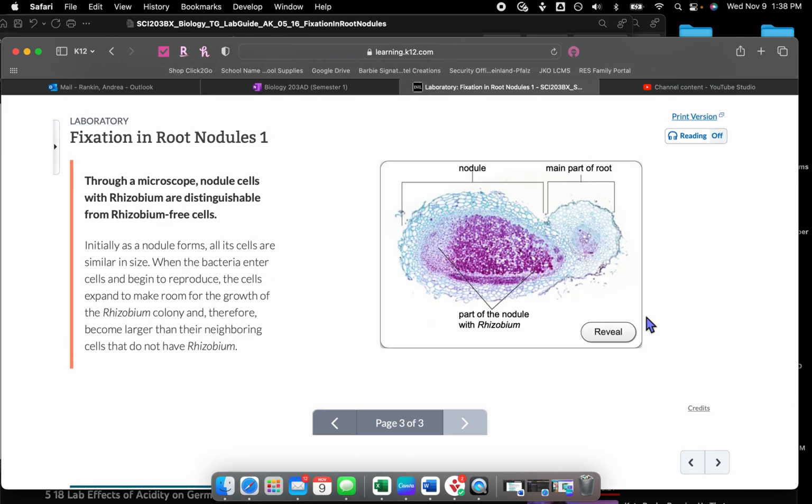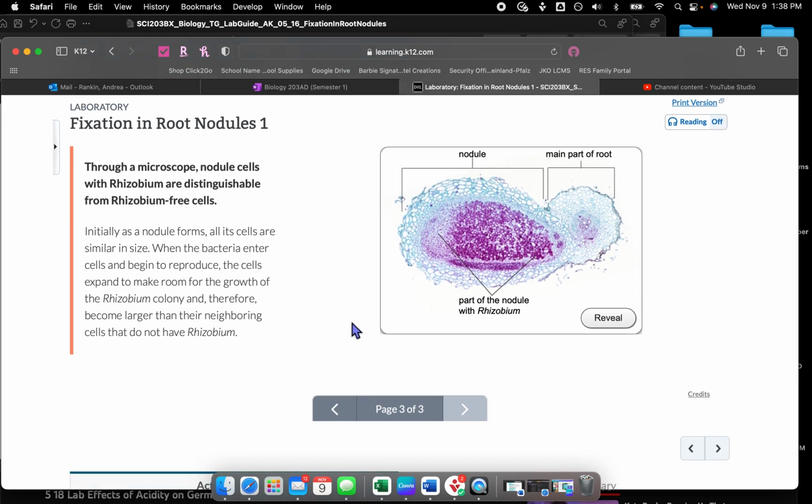Okay, so through a microscope, nodule cells with rhizobium are distinguishable from rhizobium-free cells. Initially, as the nodule forms, its cells are similar in size, but when the bacteria enter the cells and begin to reproduce, the cells get bigger or expand. This makes room for the growth of the bacteria, or the rhizobium colony, because there's more than one bacteria in there. It's a colony of bacteria.